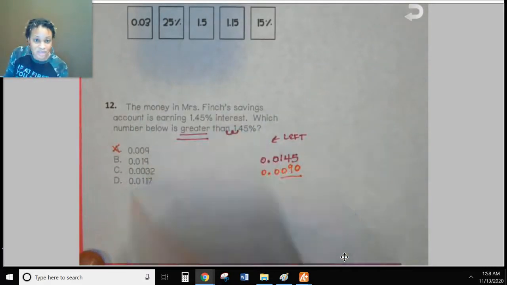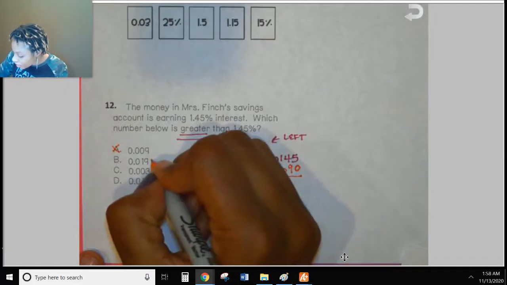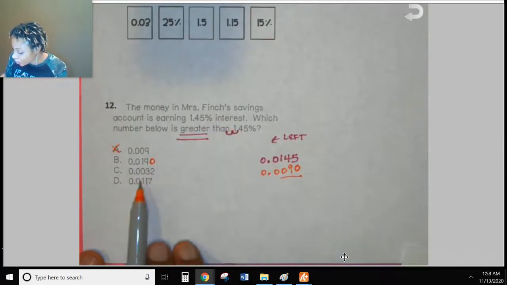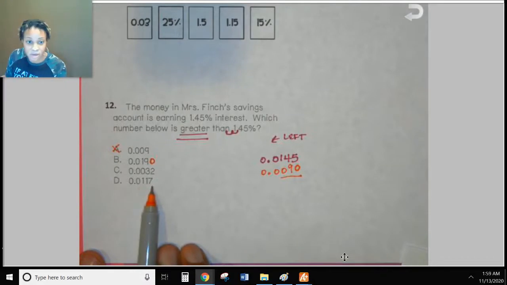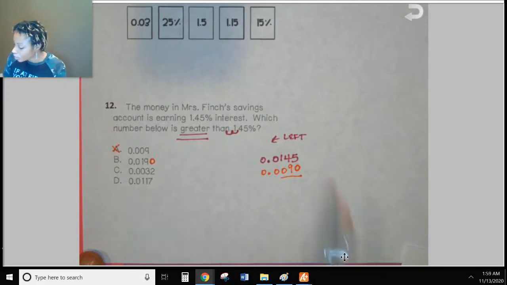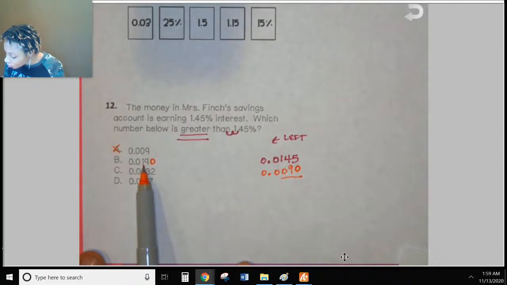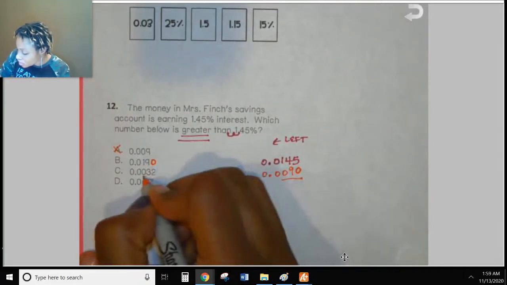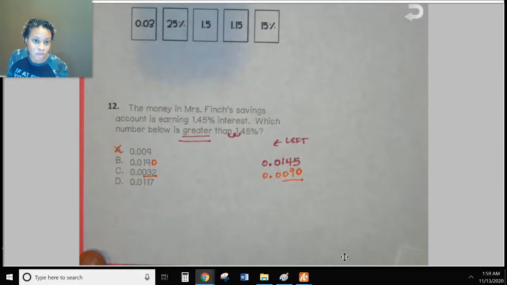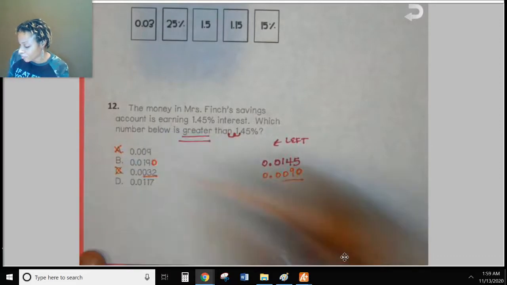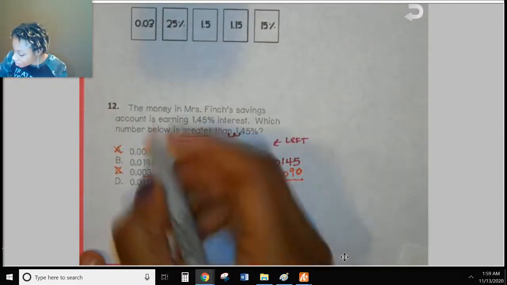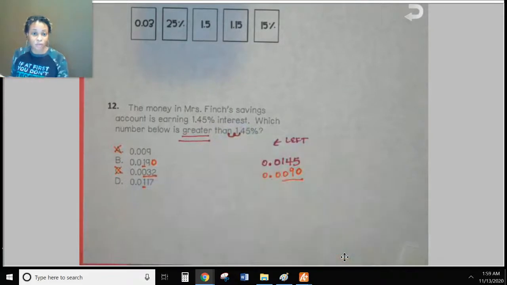So I'm going to take that same strategy and do it here, adding zeros if I need. So that one needs a 0. This one does not. This one does not. It already has 4 places. So I know if anything has a 0 in the hundreds place, it's not going to be greater. So what else can I eliminate? This has a 1. This has a 0. So looking at those last 3 digits, that would be 32 10,000ths. 32 10,000ths is smaller than 145. So looking at the hundreds place, these are the ones that have 1s there. So let's compare those.